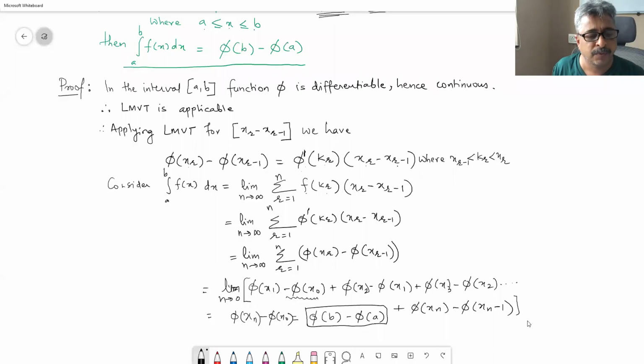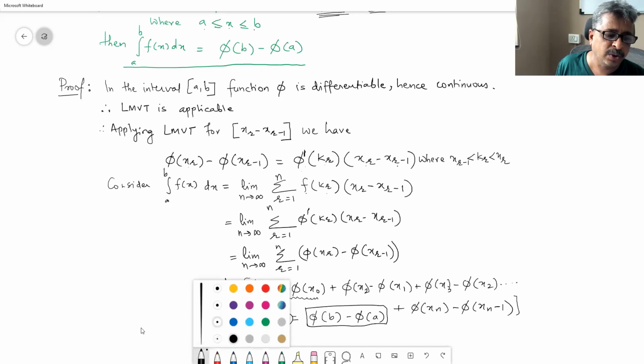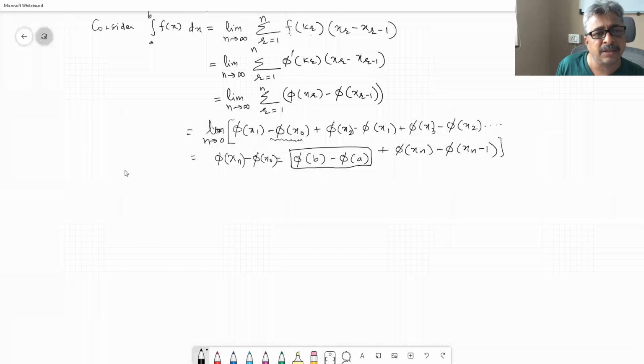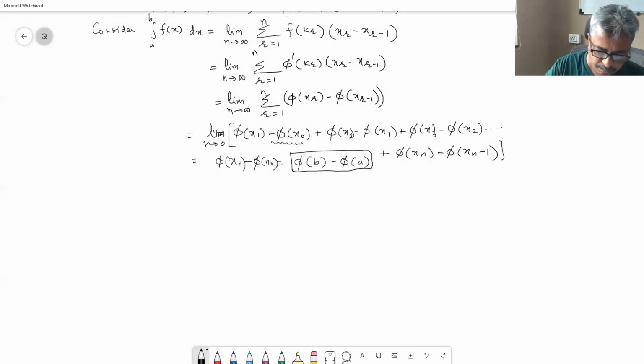Okay. So the definite integral is a real number because you are evaluating phi at b, that is a real number, and phi of a, that is a real number, and the difference of that is your definite integral between a to b f of x dx. Okay, so now let us look at some of the properties or rules.